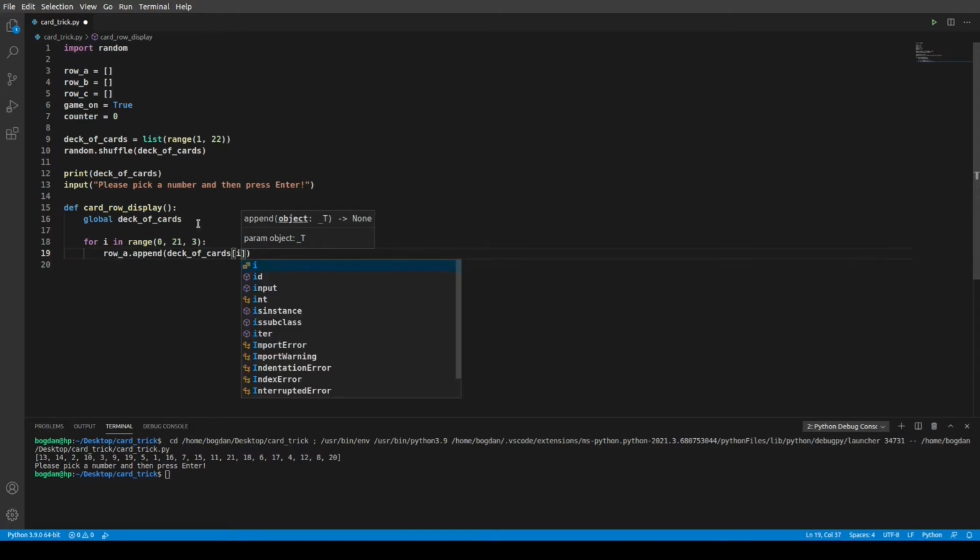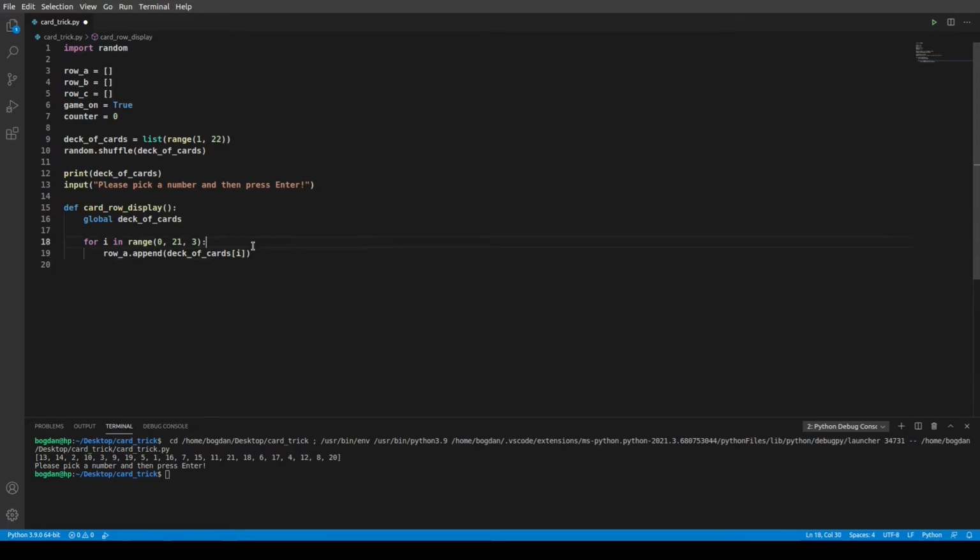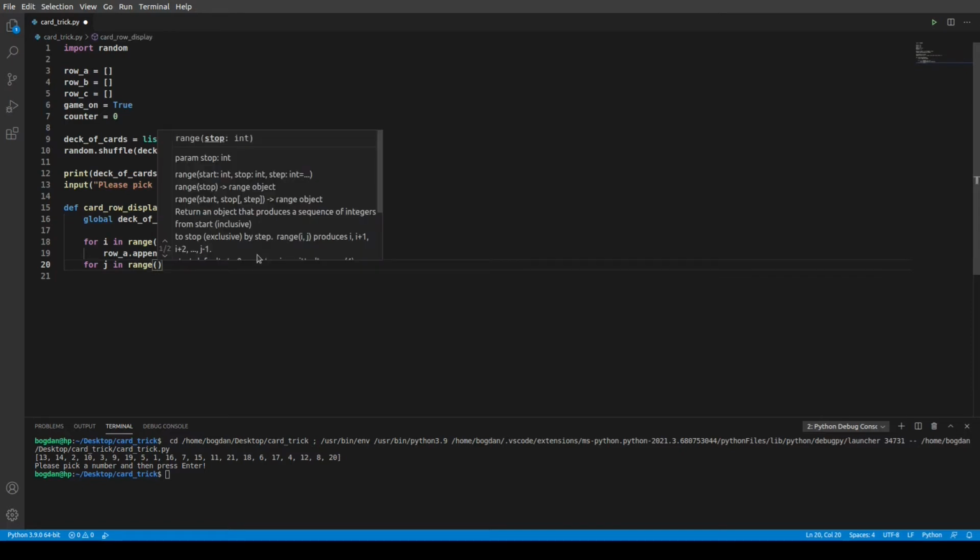Okay, and now we have to go with the second row. So it will be the same: for j in range. And as I said earlier, now we are going to pick not the first one, but the second card. So we are starting with the second card in this case.